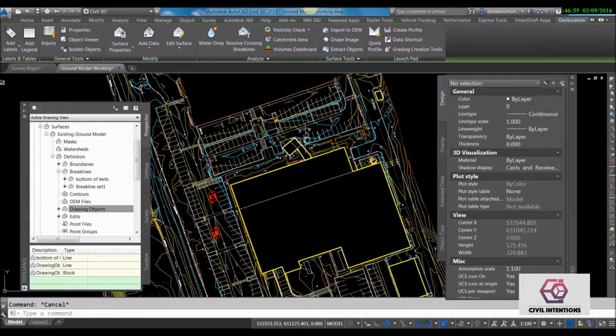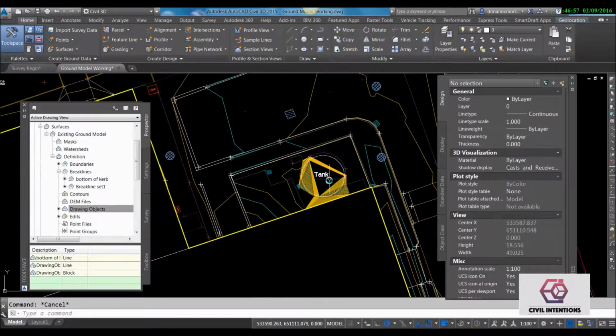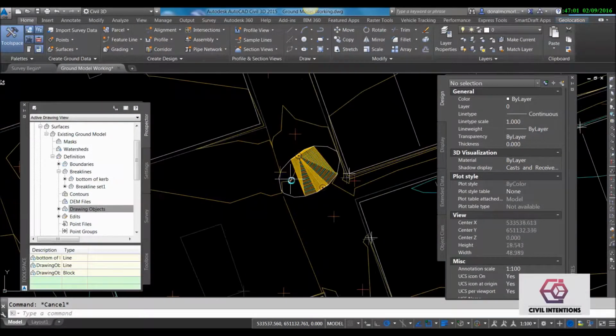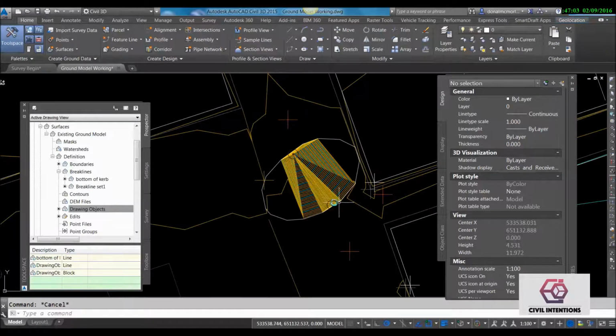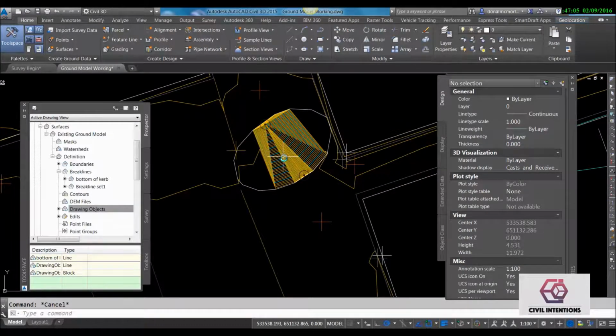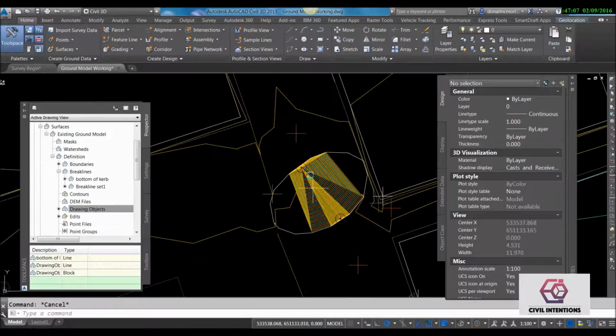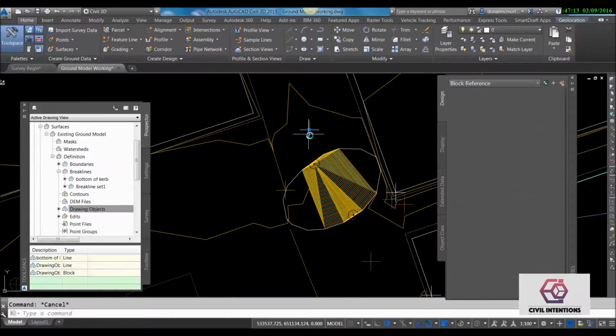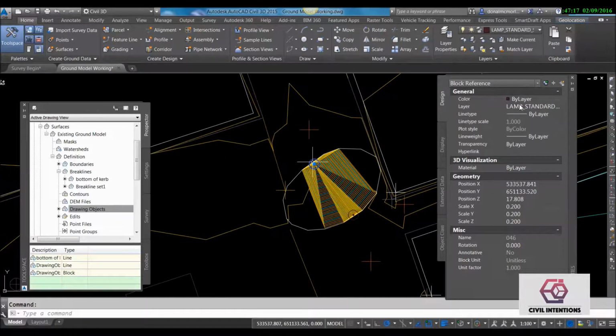Okay, and if I go over to this area, actually I'm not sure what's happening with that one, but this one, I'll just look, it's the same kind of idea. If you do see spikes, so I see that this is where the spike in the surface is occurring. Okay, and I look at the level, so 17.808, which is a good bit higher than the blocks around it, so it's obviously the top of the lamppost.